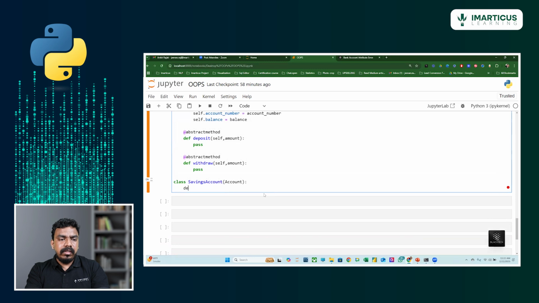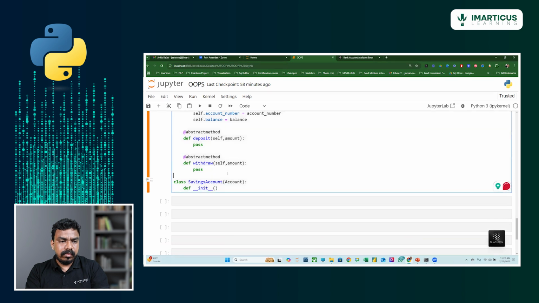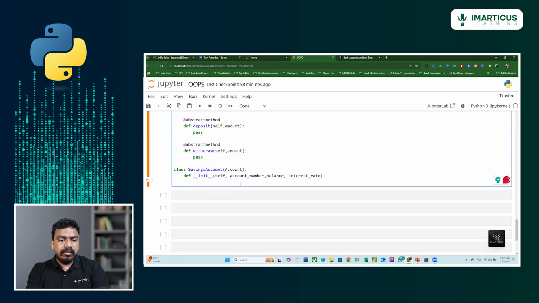So let me define the method here, def __init__. I will provide the attributes self, comma, account number, and also let me provide the bank balance and the interest rate. Balance, comma, interest rate, right? So here I've provided a few methods.